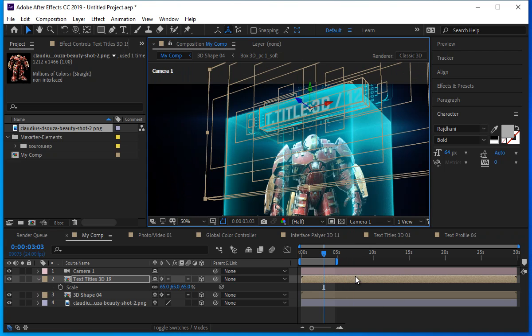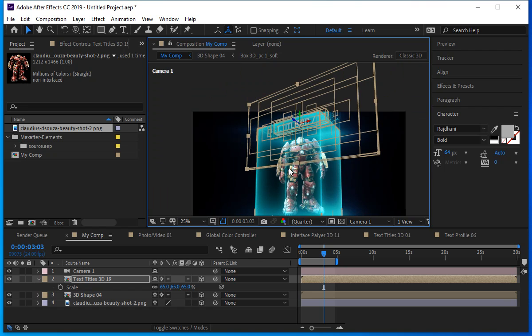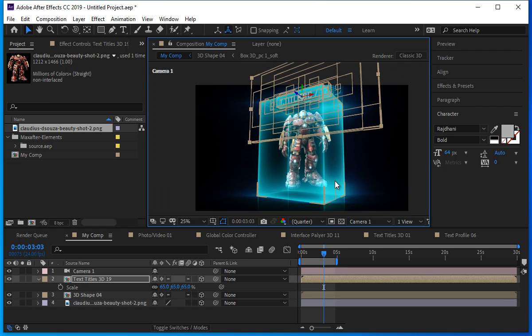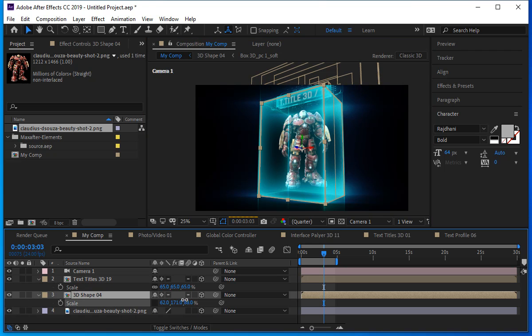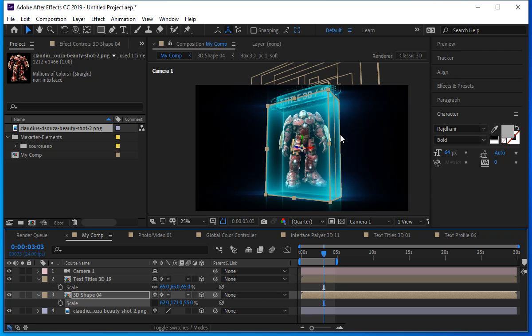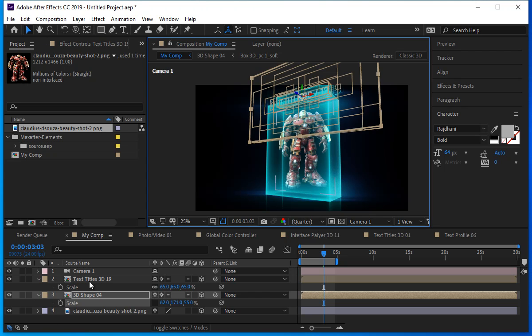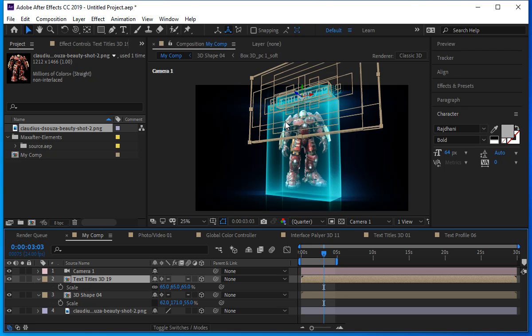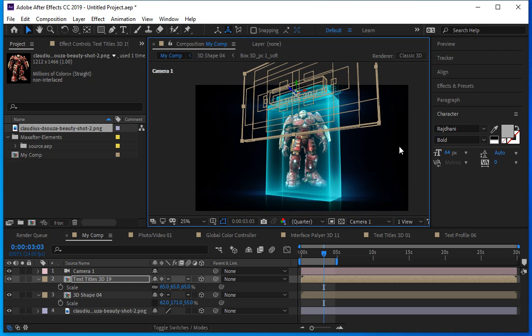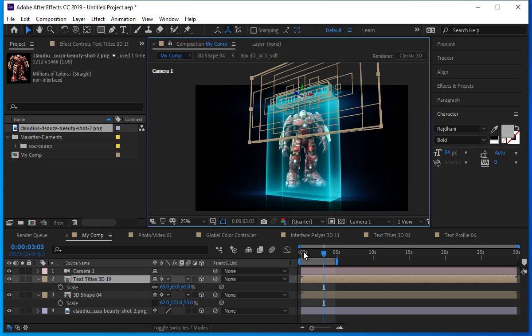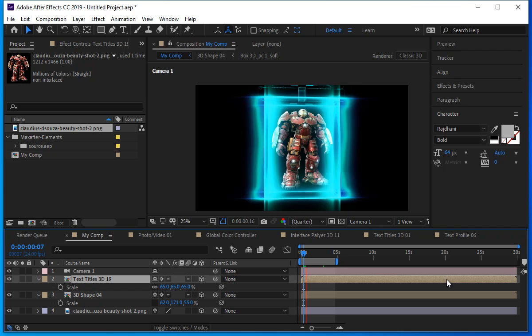And now if I go to camera view, you'll see that, okay, the thickness of the box is a bit too much. So go to 3D box and press S and make it a little bit thinner. No, that's nice. And also if you go to top view, you can bring this text forward as well if you like. Forward means bring it front on the Z axis, right? Something like that. Or just keep it there, it's up to you, right? So now if you render, see how it looks.